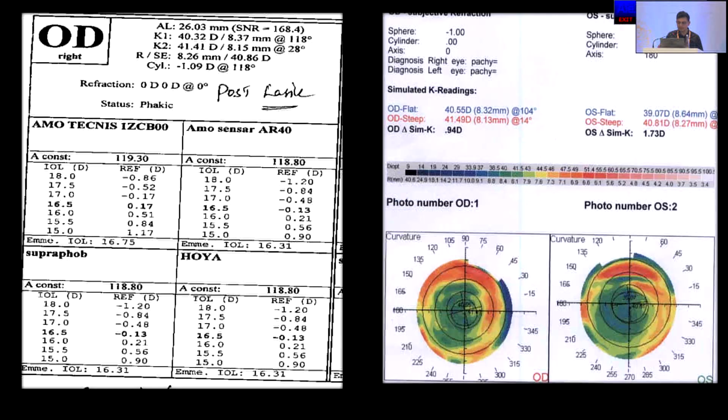So these are some other cases where you see post-LASIK. Of course, now for post-LASIK we have a lot of formulas, but sometimes they don't recognize it. They send it, they do it, and on the table, when you see the topography, you see it is a post-LASIK case. So we have to recalculate, and there is no time. Already you started surgery, then you look at the lens. It's a post-LASIK. So what to do in these cases? This is the big question. It's not unusual. Once in a while it happens for us.